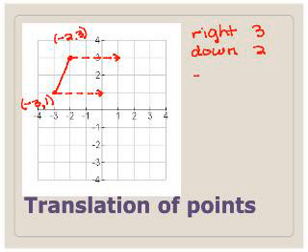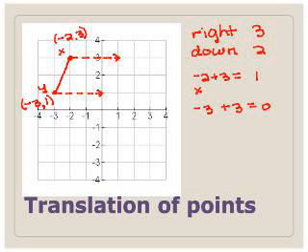All right, so negative 2 plus 3 gives me a new x value of 1 for point x here. And for point y, I'm taking the x value of negative 3 and adding 3 to it. And I am now at an x value of 0. Okay, so we've moved it to the right 3. Now we want to go down 2. So from here, we want to go down 2.